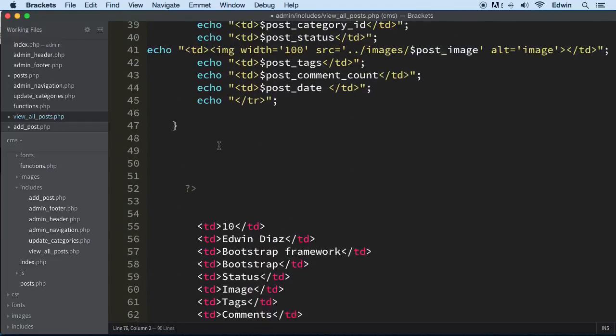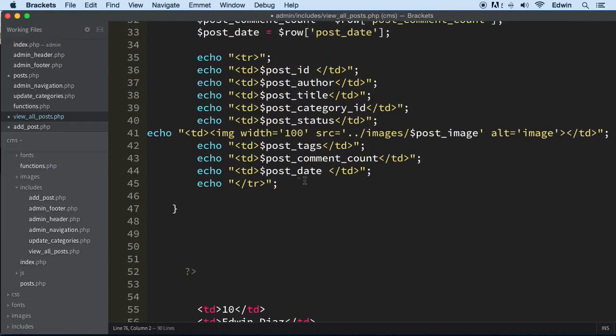First, let's include a link right here at the end of this. And this link is going to say delete. I'm going to show you that link in a minute. All right, so the link is going to be right here, href. Let's close it. And let's open it right here and close it there.